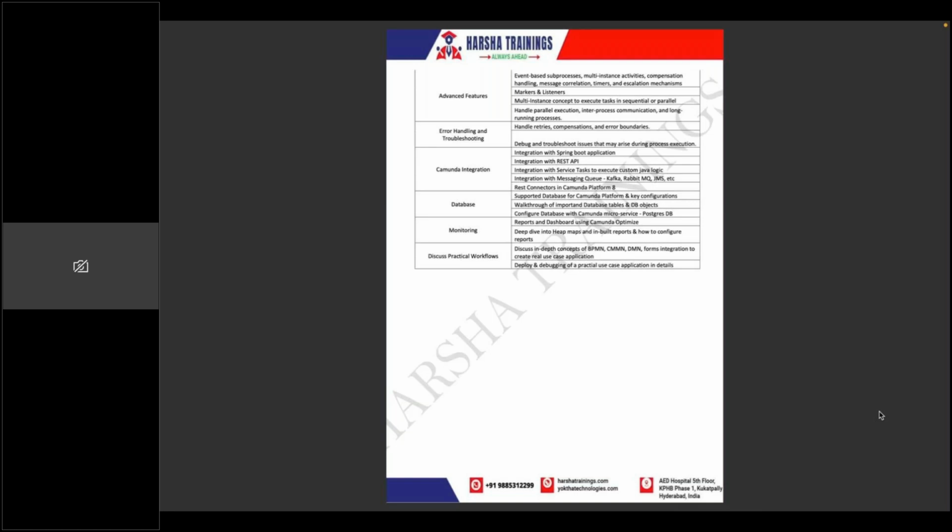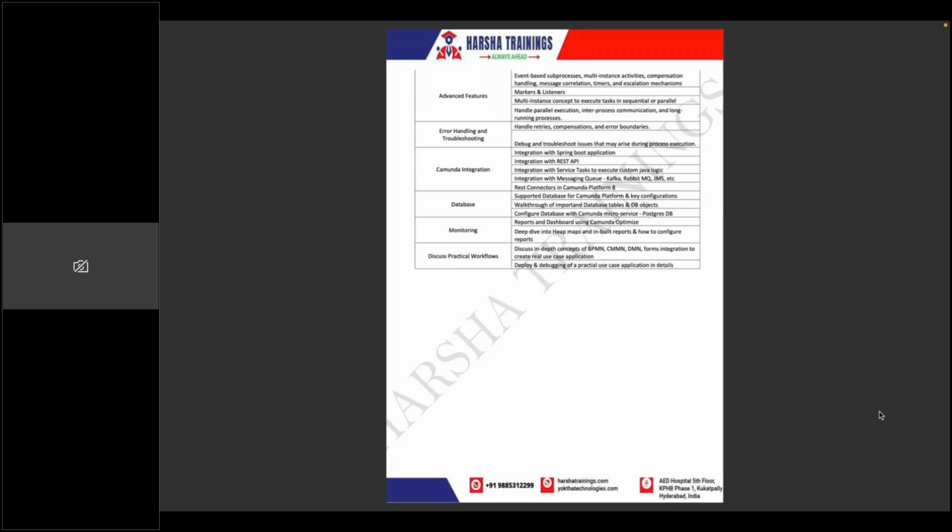Then we'll integrate it with the REST API. We will also use the service task. So what is a service task? Basically, if there is any custom logic we want to execute programmatically, we can write that logic in our Java class, and that class can be called from our BPM flow.